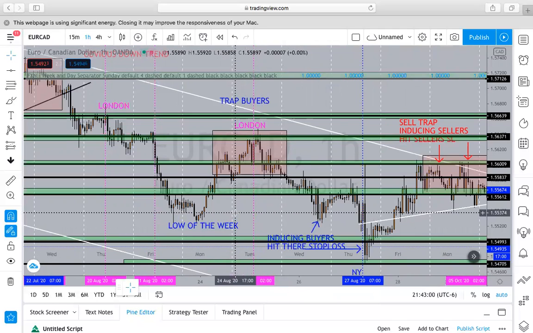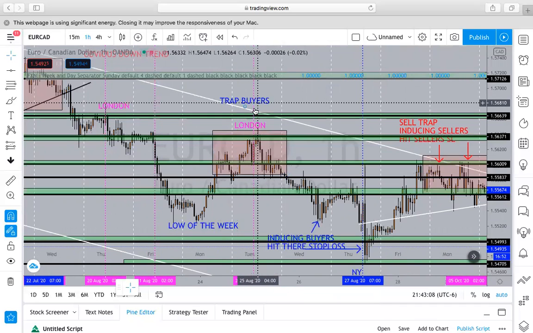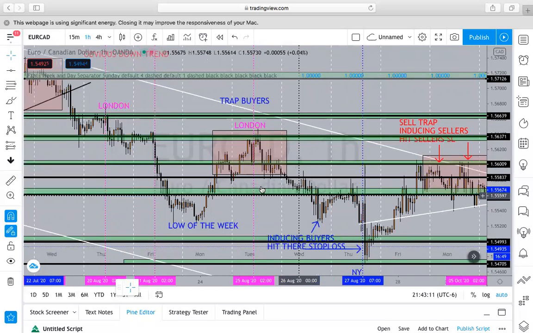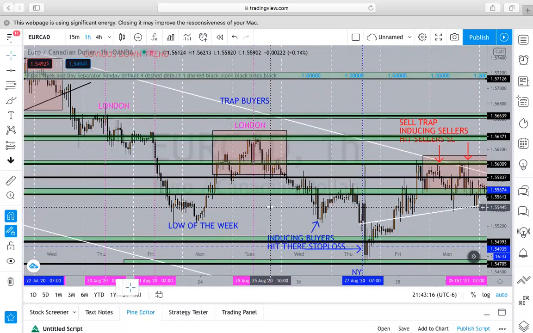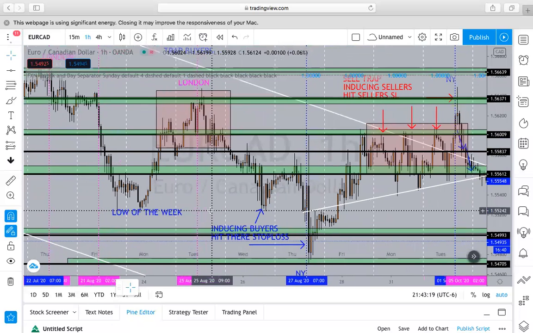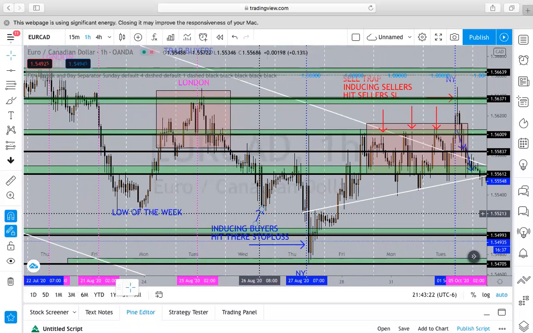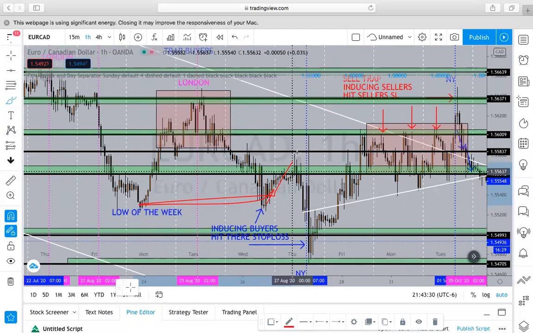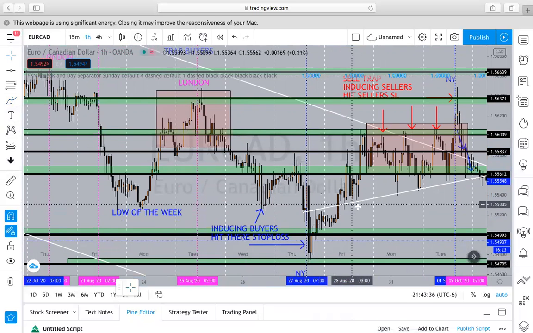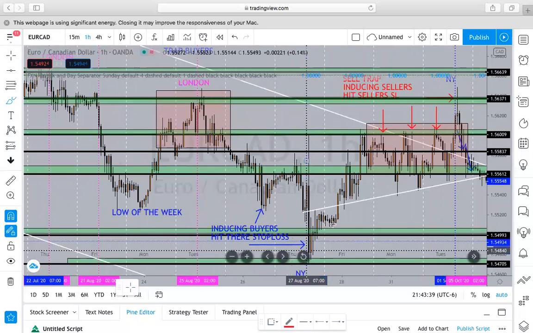So you need to be looking for sells, which would have been right here off London, a sell opportunity right here off London. Of course, this induces buyers right here because they're going to buy off this low. That's where you induce the buyers off the low; you induce the sellers off the high. Buyers get in because they think this is the low. They get in, and then what happens? It comes down, hits their stop loss, and takes them out of the game right before they move the market up.